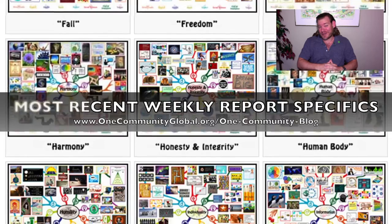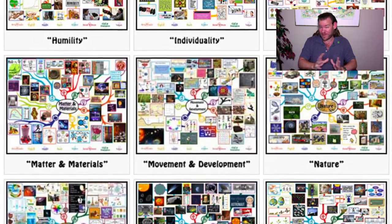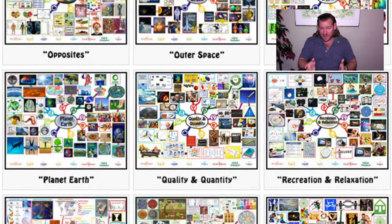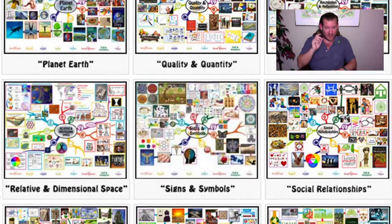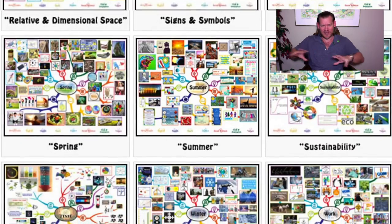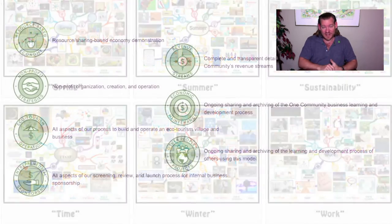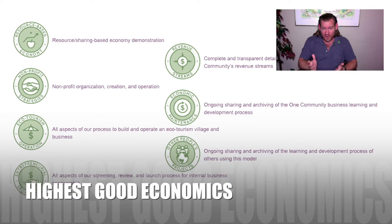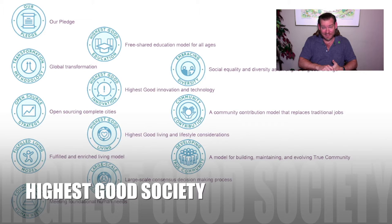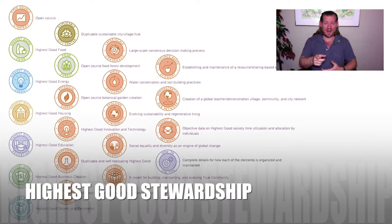This is our idea for eco-renovating our social model. So if this is interesting to you, if you'd like to see what we've done in the last week — the specifics of what our all-volunteer team has accomplished (we've had over 500 volunteers contribute to the project so far) — visit our written blog, check out our website. For details on the social architecture, click on the link at the top of our website in the dropdown that says 'Highest Good Society.' Visit us on social media. If you'd like to get involved, visit our helping page. There are ways for everybody to participate. Until next week, we will of course keep on keeping on. Thanks for following our progress.